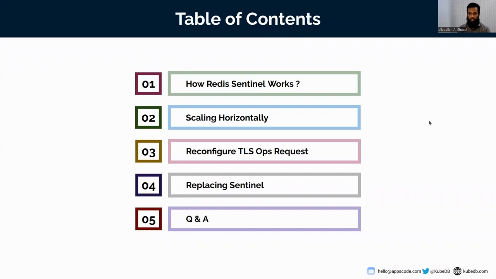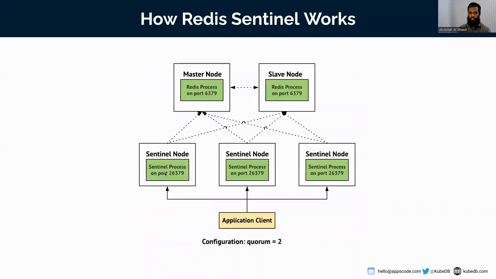Sentinel always checks the master and slave instances and checks if they are working as expected. If the master is in a down state or a slave is in a down state, Sentinel picks up that. And when the master goes down, Sentinel tries to replace that master with a slave node, so it will start a failover configuration. And here you can see that all the Sentinels always try to monitor the master node and slave nodes.